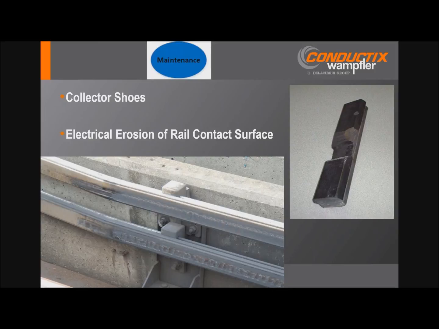So when the shoes do wear beyond their service life, then you're going to have decreased contact area with the conductor. This increases the current density, and this current density, again, can also increase the rate of pitting and electrical erosion of the stainless steel contact surface. Again, this downward spiral of performance that I talked about can be a real problem if left unchecked, and the only solution then is to replace those sections of power rail that are damaged. So it's really important to conduct daily checks of shoe wear starting from commissioning through the first several months of operation until it's stable and predictable.